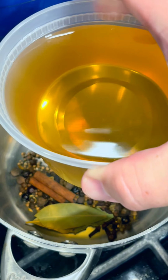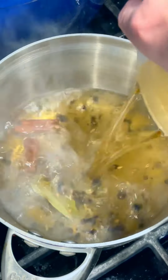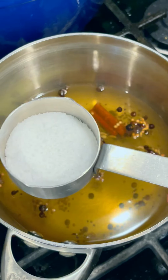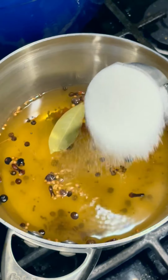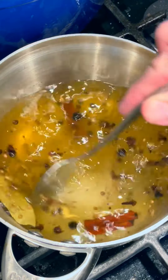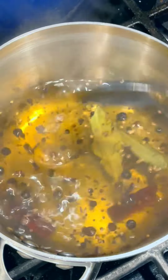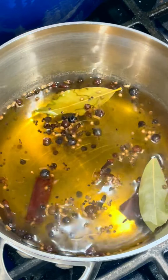This is a combination of 1 cup of water and 1 cup of apple cider vinegar. And next up, I'm going to add in 1/8 cup of kosher salt, 1/4 cup of granulated sugar. You could also use brown sugar, that works fine. All right, that's been simmering for 5 or 6 minutes. I'm going to turn that heat up to high so that I can bring it up to a boil.